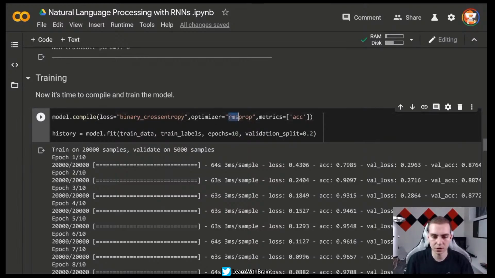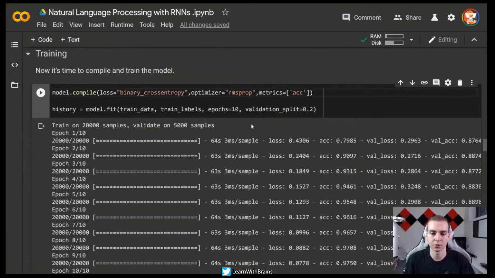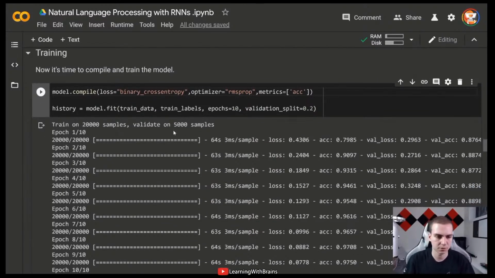The optimizer, we're going to use RMSprop. Again, I'm not going to discuss all the different optimizers. You can look them up if you care that much about what they do. And we're going to use metrics as acc. One thing I will say is the optimizer is not crazy important. For this one, you could use Adam if you wanted to, and it would still work fine. My usual go-to is just use the Adam optimizer unless you think there's a better one to use. But anyways, that's something to mention.